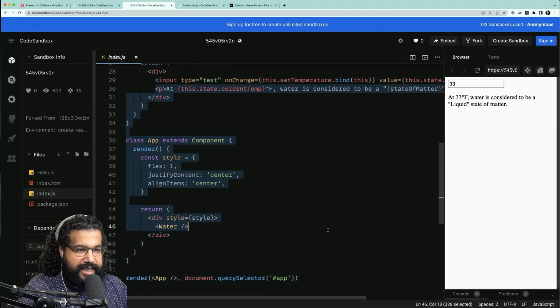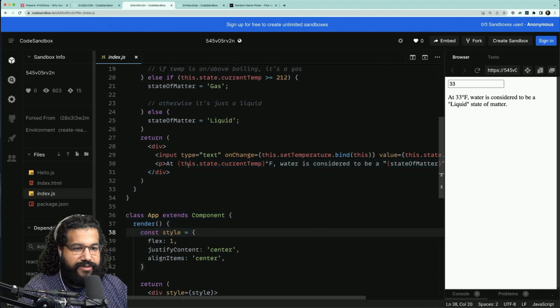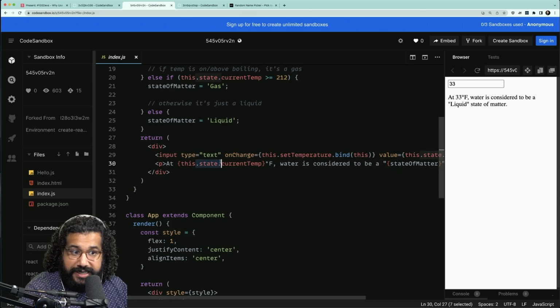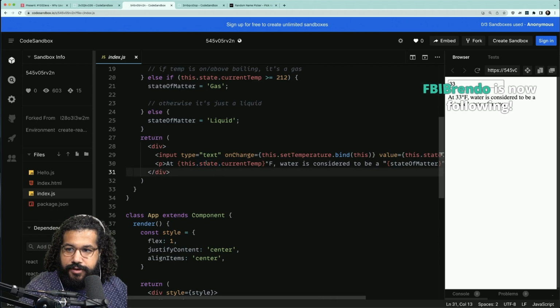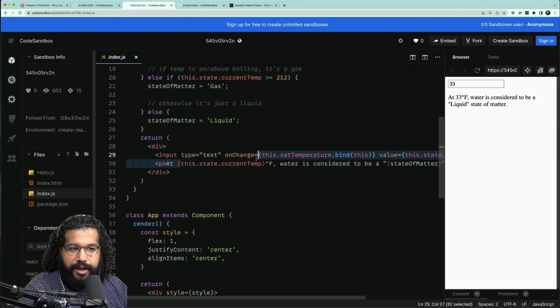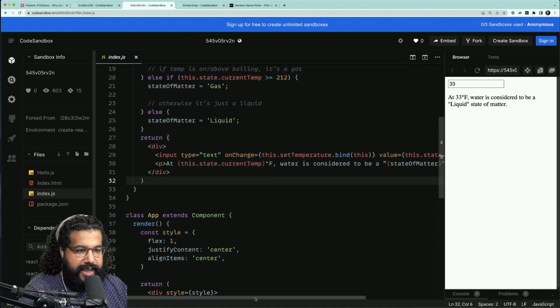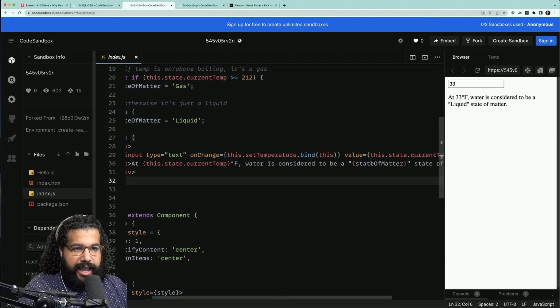And inside the paragraph we have this.state.currentTemp, which is pulling the current temperature from our state. So right now, current temperature will be what? 33, nice.